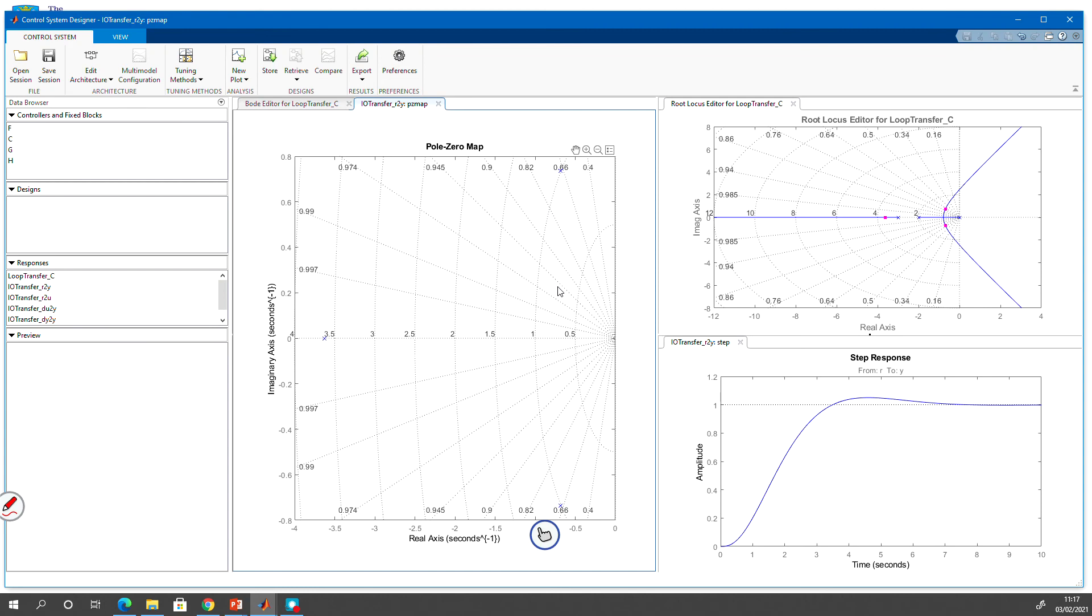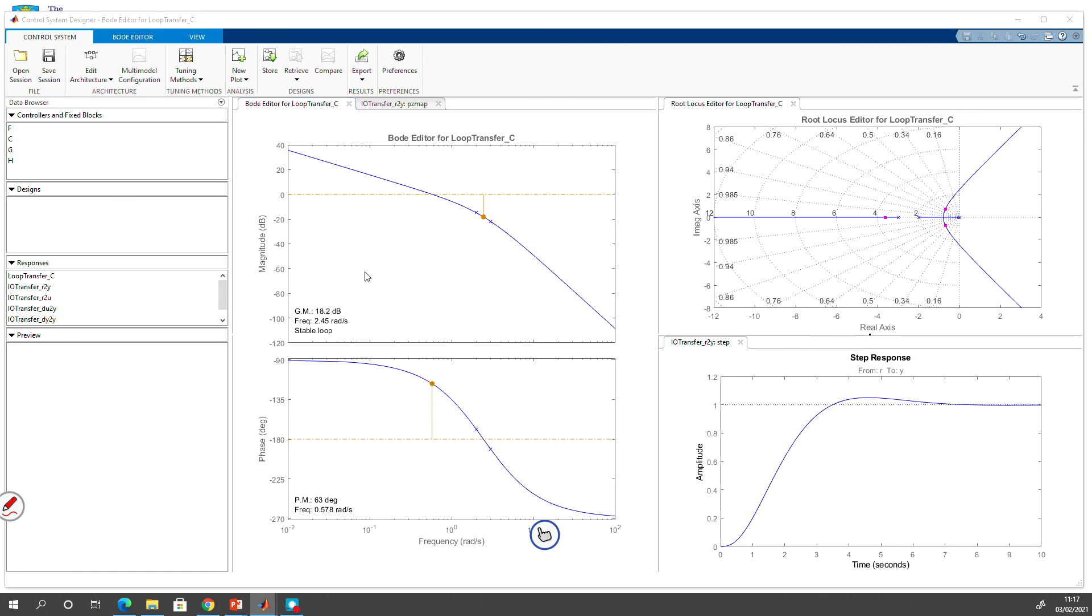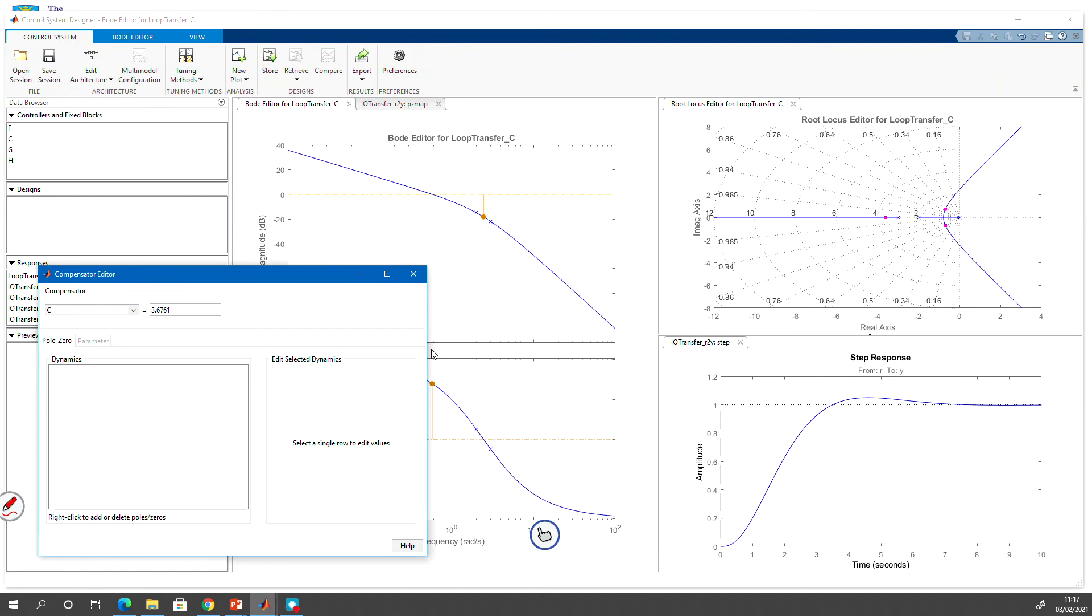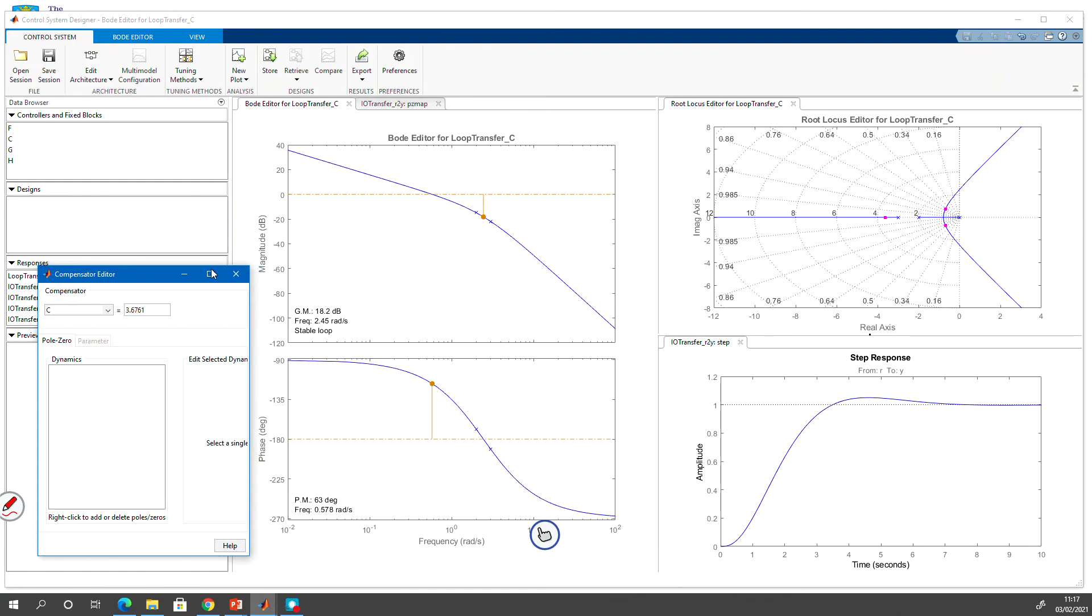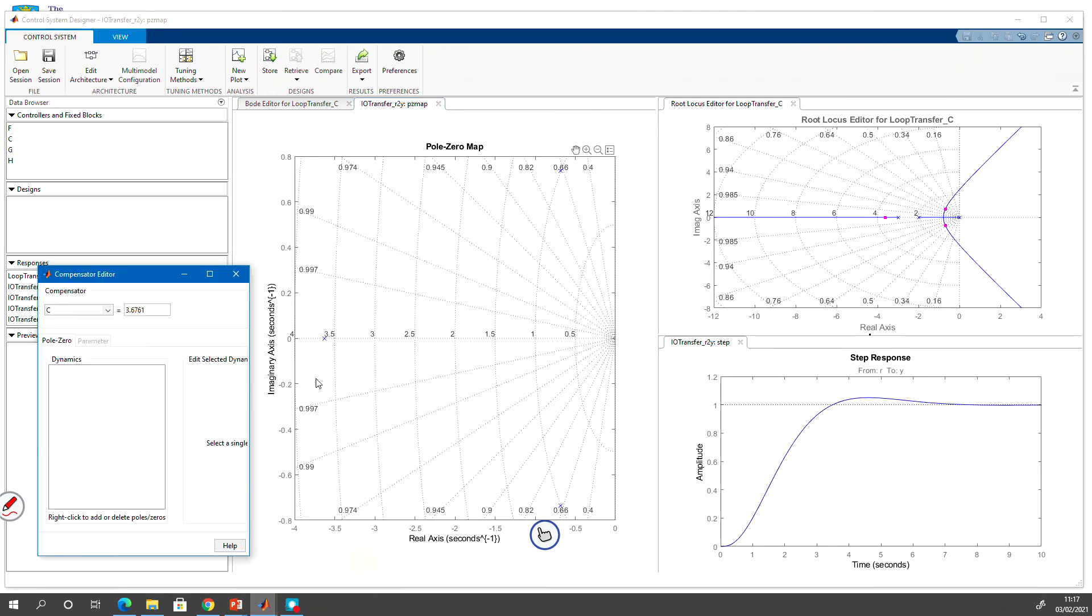Now, if I want to be really pedantic and say, actually, I want it to be exactly 0.7, so I'm going to go edit compensator, get my compensator window up. There it is. You can see the compensator at the moment is 3.67. OK, so currently the damping is a tiny bit too low. So what I'll do is I'll make the gain just a little bit smaller. Let's try 3.5. And you see I've got a slight movement. So now if I look at that, I can see the damping is now 0.708, which is pretty much bang on. I look at my closed loop step response and you say, are you happy with that overshoot, et cetera, et cetera. I can always tweak.